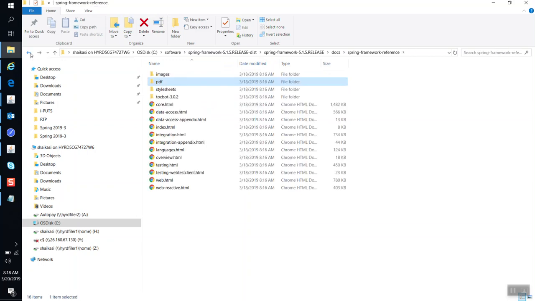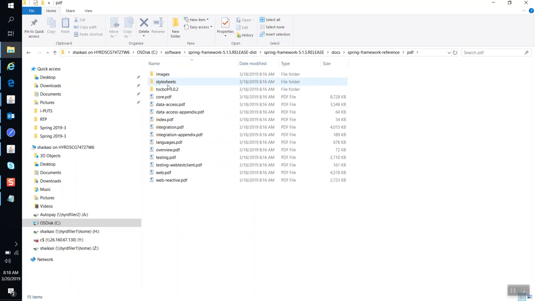The main difference in the documentation is that they have subdivided it into modules: core, data integration, language, and all that stuff. Whereas in 4.x we have all of them in a single PDF, in 5.x they have divided it according to modules.